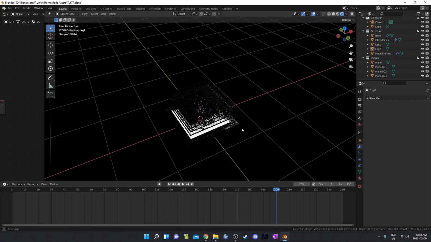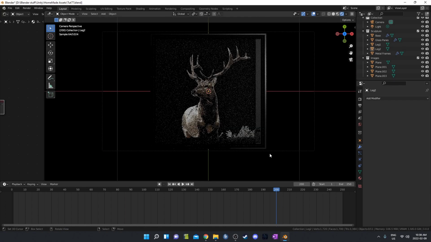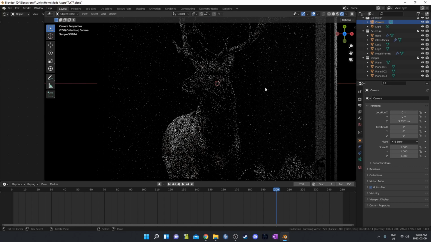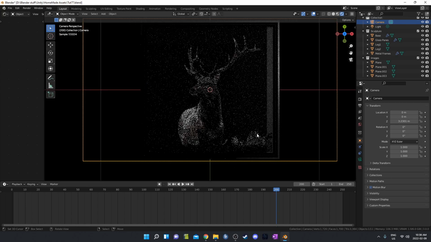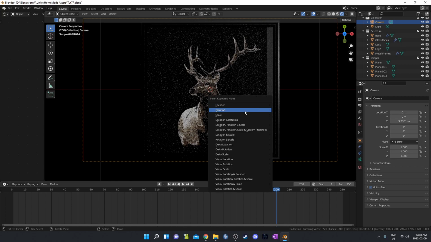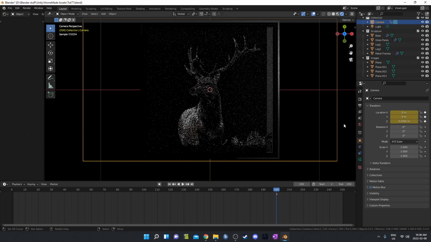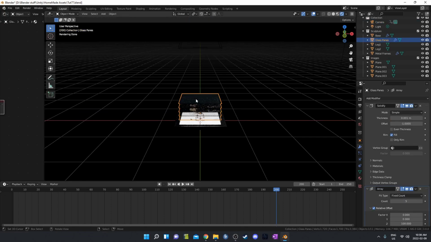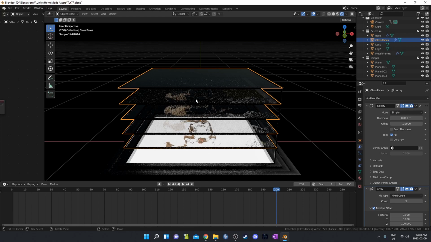I did a 200 frame one, so I'm just going to go to frame 200 there, go into camera view, just to make sure I'm in my top view there, and everything's lined up with the perspective correctly there. Select your camera, hit I, and select location. Then I'm going to go into front view here, just grab this, hit 8 on the number pad, make sure everything's centered. And you know what, before you set the camera, you just need to make sure you're on the starting frame as well. So you can hit shift and left arrow to return it to the start of your timeline.